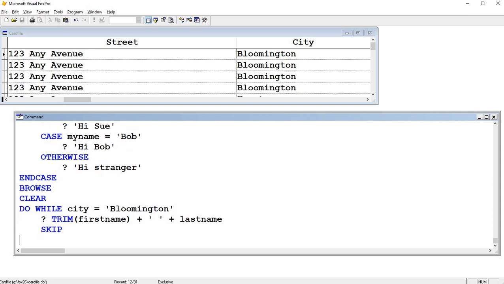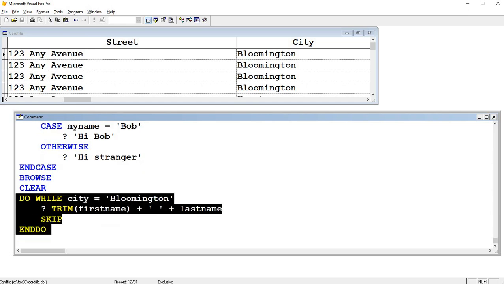But if you try to execute a do while against a table, and you forget to include the skip command, it'll just keep running over and over again, and you'll actually have to go out to the Windows Task Manager to kill your session. So it's a lesson that we all learn pretty quickly, and it still happens to me every now and then after 30 years of programming. So don't feel bad if this ever happens to you.